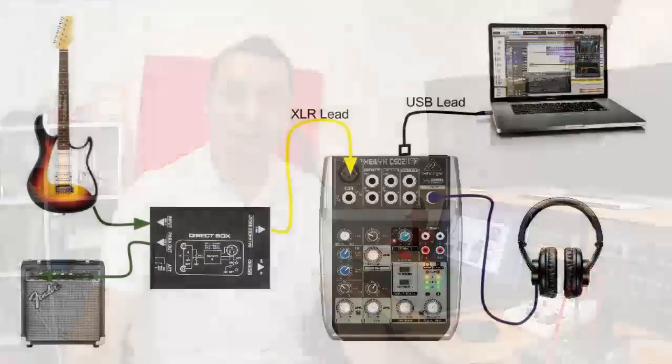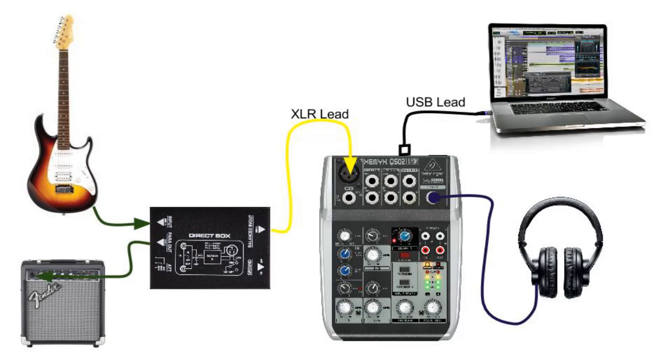Let's have a quick look at the setup that I have with the Behringer Q502 and all the different connections, so you can have an understanding of what is physically connected, and what the layout will look like in the demonstration. As you can see, I have my electric guitar connected to the DI box at input. Using the parallel output, we can certainly connect a guitar amplifier as well. In my demonstration, I don't have that connected, but it is possible.